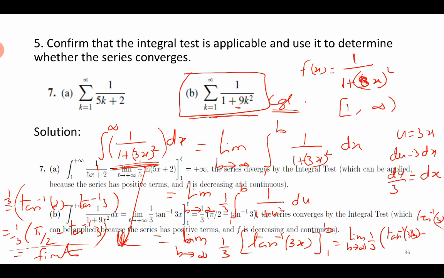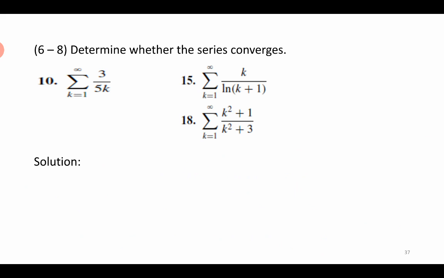What is next? We have a few more problems to finish this chapter. The question is whether the series converges or not, that's all. This one I am leaving to you to try yourself, because this one is a harmonic series. You can take 3 over 5 outside, the sum for k from 1 to infinity of 1 over k. Since you know this is the harmonic series, which is divergent, multiplying by a constant will not change it, so this diverges.